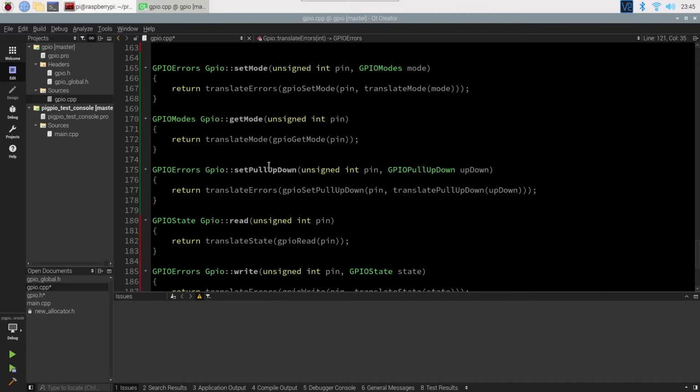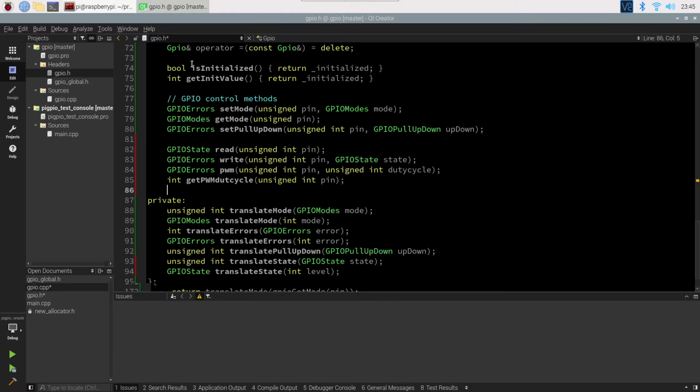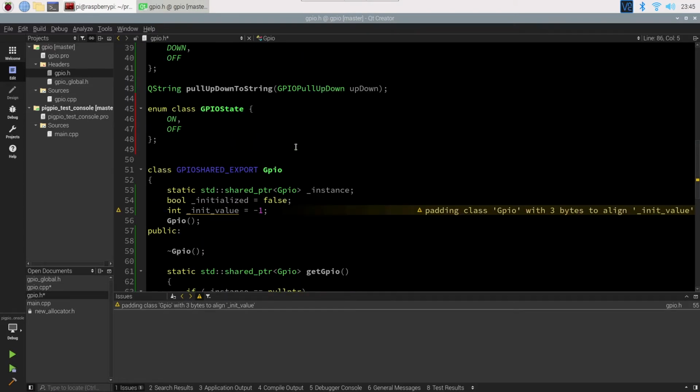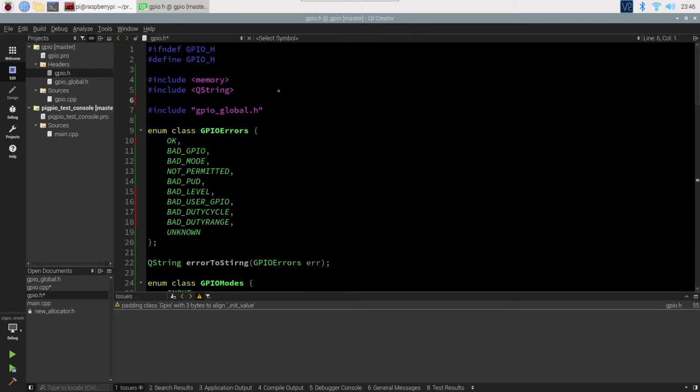What I want to do right now, though, is work on setting up callbacks for when a GPIO pin changes state. And we want to be able to have multiple things subscribe to this and subscribe to specific pins in a certain way. So what we're going to need for that, first of all, is two standard library files.